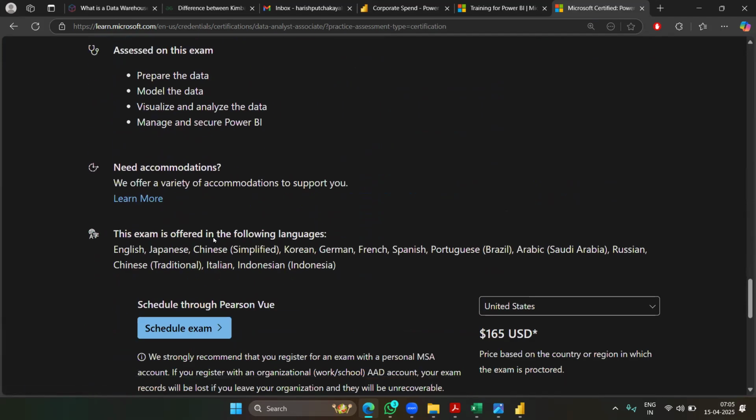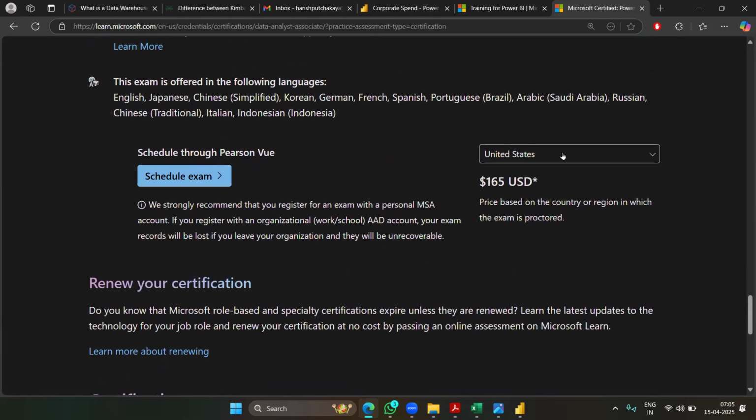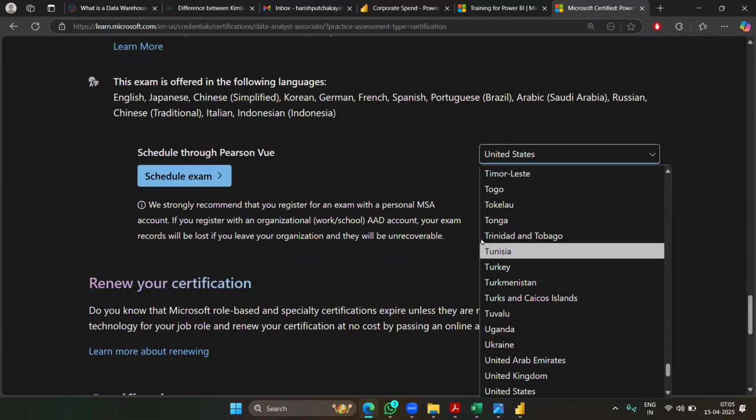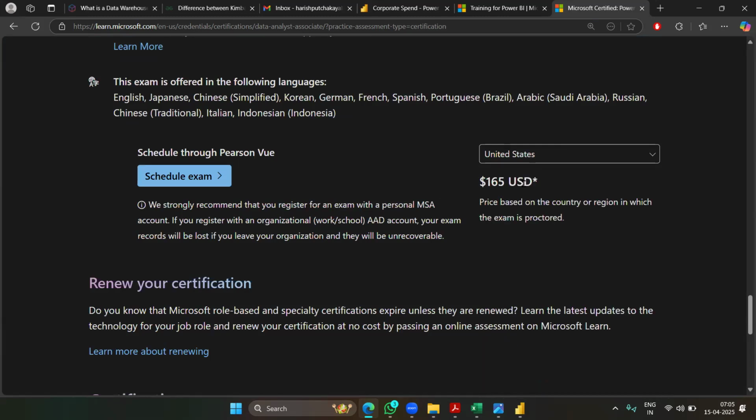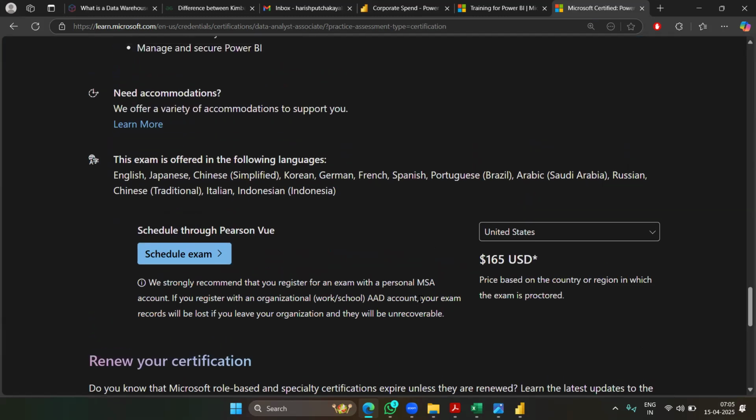And if you see, the certification costs around $165, right? You can go with your local currency and we can pay for the exam. And we have a dedicated team to assist you in the examination in case you require any support, right? Or else I would also be available. I'm the first point of contact. I would be available, making sure that we have covered all the topics and are ready for the exam. And in case any further support is needed in the certification, we would have a dedicated team. They would be helping you.